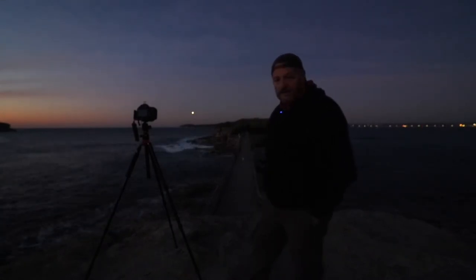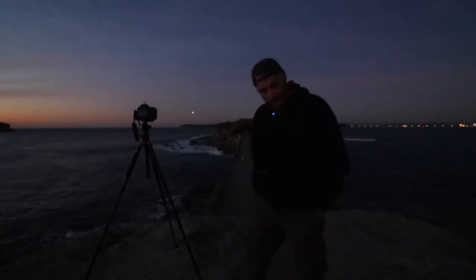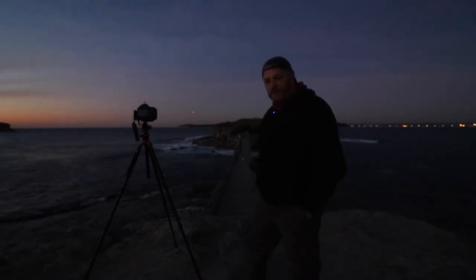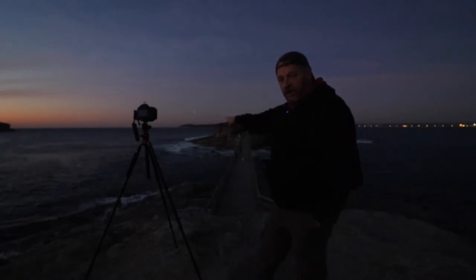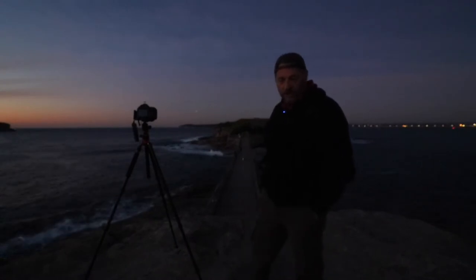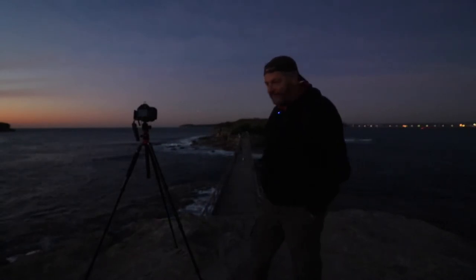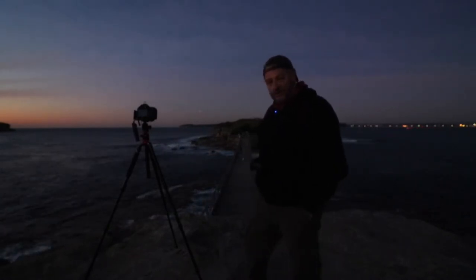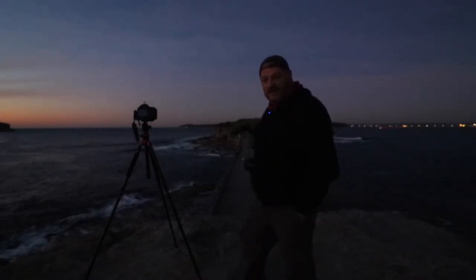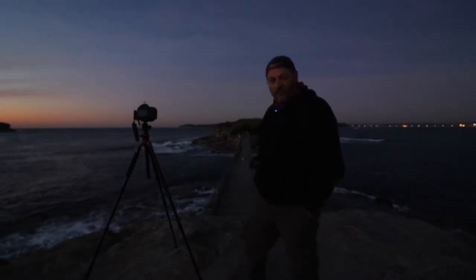Well, as you can see, that's my first shot of the morning, and unfortunately, this is a public bridge that goes out to the island. And unfortunately for me, some Chinese fishermen have decided to fish off the bridge. Thank God for Photoshop. I'll have to Photoshop them out. What a shame. But they have every right to be there, so that's okay. With the marvels of technology at our disposal, I can get rid of any unwanted distractions.